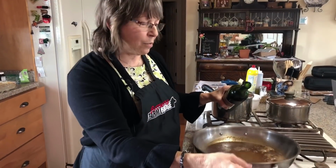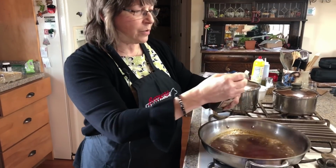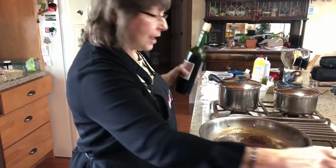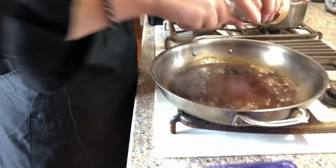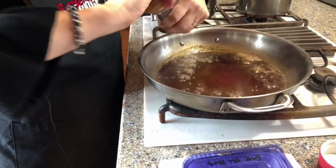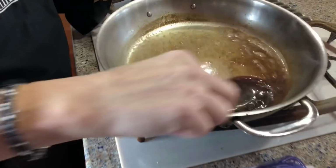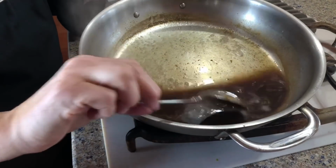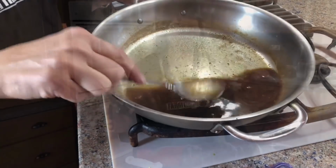Okay, this has been boiling down to concentrate. I'm going to add just a little swig of red wine and some salt and pepper, just a little bit, because it boils down and your salt and pepper will both be concentrated. Let's see what this looks like. It's getting thick. It needs to boil just a little bit longer until it coats the back of the spoon.